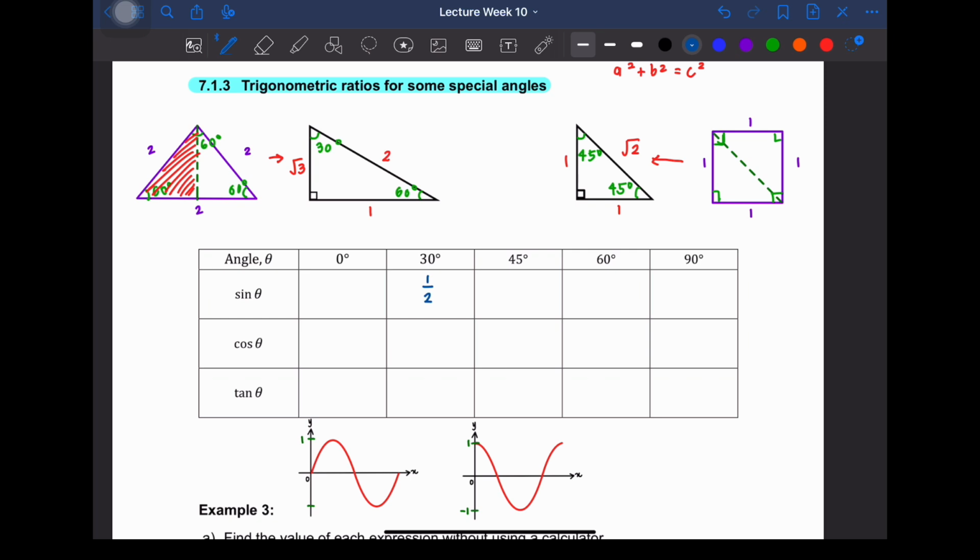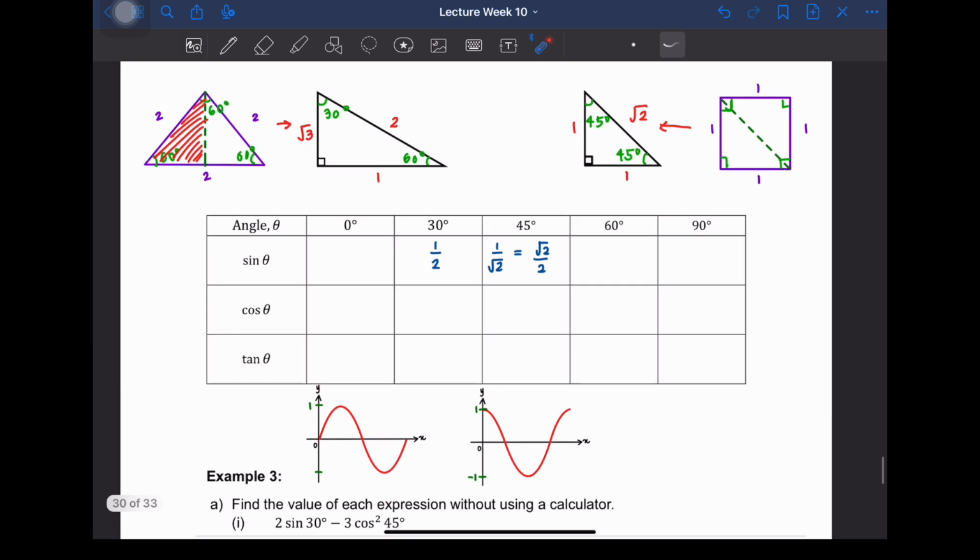Okay, settle. And then next we have sine 45. Okay, so 45 is over here, or over here. Both are 45. So just choose one. So let's say I want to choose this one as my reference angle. So sine means opposite over hypotenuse, 1 over square root 2. So we have 1 over square root 2, or it's equivalent to square root 2 over 2. Okay, settled. And then lastly, we have sine 60 degree. So sine 60 degree over here is 60 degree. So sine is opposite over hypotenuse. So square root 3 over 2.